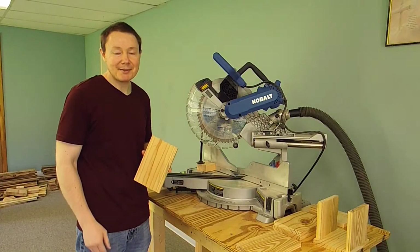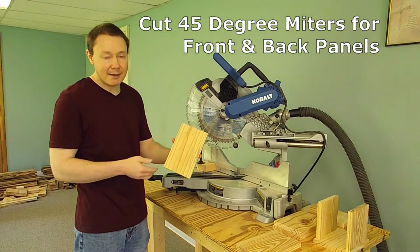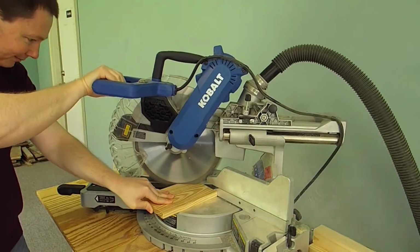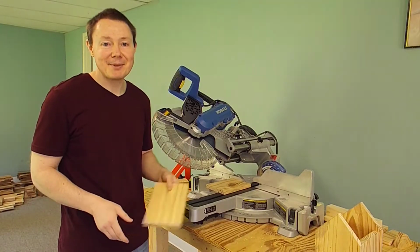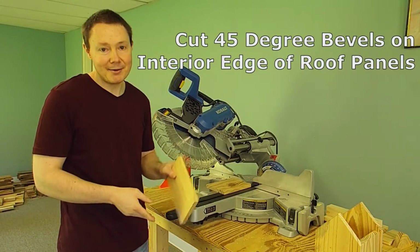Alright, since our birdhouse is going to have a pitched roof, we're going to go ahead and cut a 45-degree miter on the front and back panels. The next step is to cut a 45-degree bevel in each of our roof boards. That way we get our 90-degree peak.